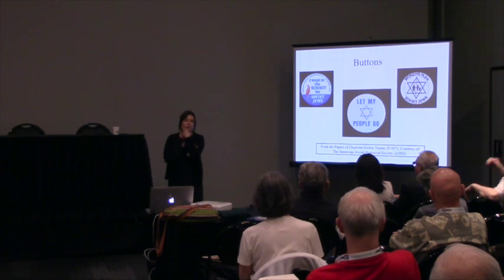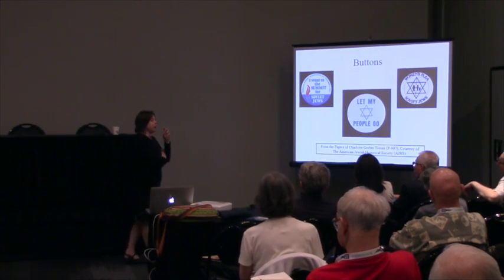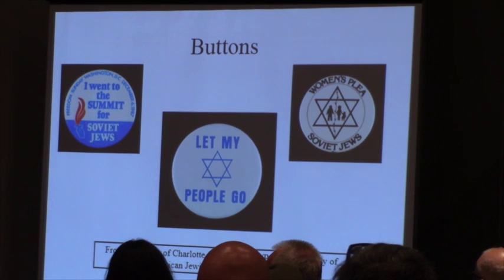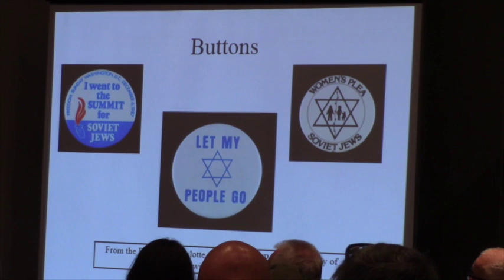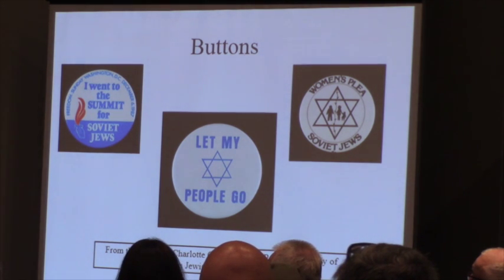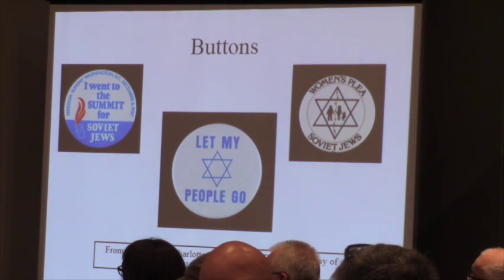The AJHS is actually the oldest ethnic collecting body in the United States, founded, I want to say, 1880, 1881. And this is from the papers of Charlotte Gerber Turner, who was an activist in the Soviet Jewry movement, which is this loose constellation of affiliated charities and organizations that were activists in terms of Russia during the Cold War, which had extremely restrictive visa policies for Jews. They did not allow them to emigrate elsewhere or really even just to get visas to travel.